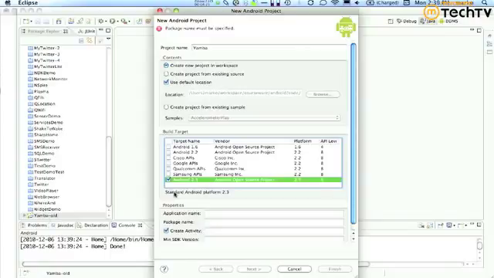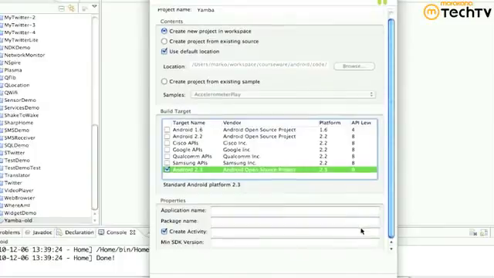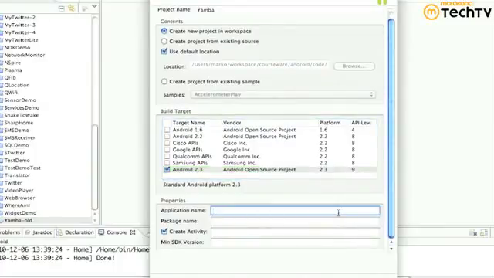I haven't written anything on Android 2.3, so might as well give it a shot. But it doesn't really matter what API we're using. It pretty much hasn't changed since Android 3 or something, right? So don't sweat it. You don't need the latest, greatest or anything like that, right?